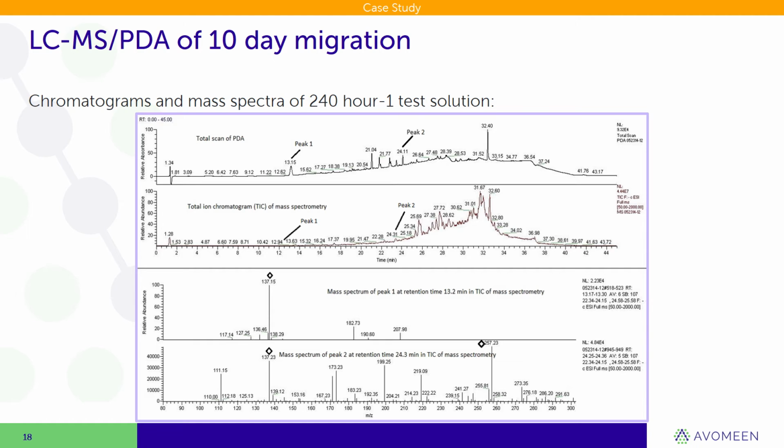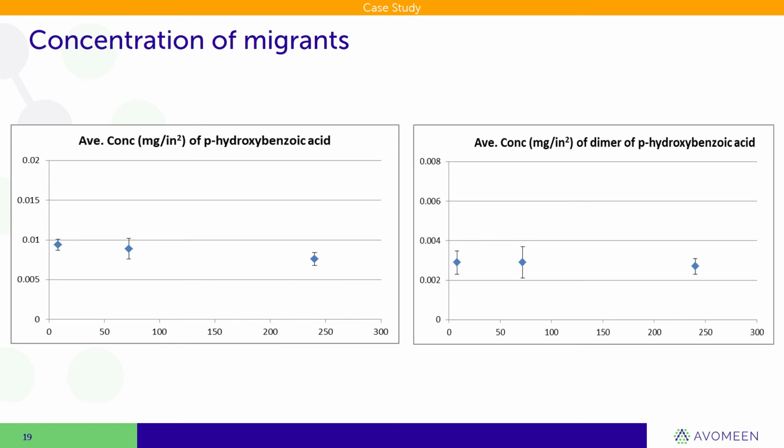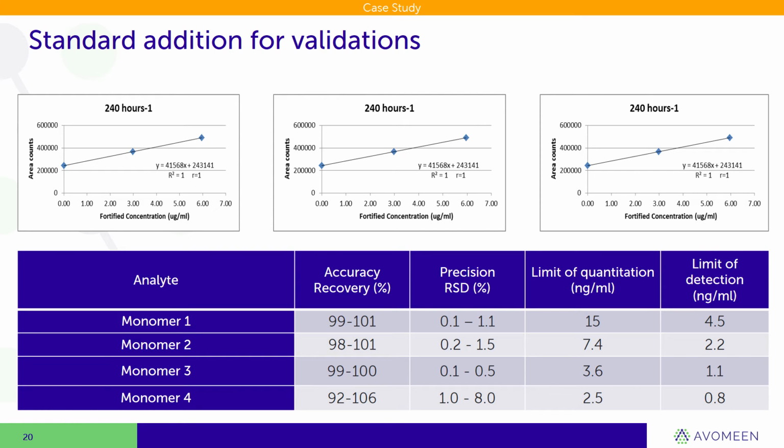And yeah, you see some peaks come up, a couple of peaks that were not in the blank. And we identified these peaks with mass spectrometry as related to the monomers. And we quantitated. Here in the samples, as a function of hours, is one of the monomers, para-hydroxybenzoic acid, and how it went over time in triplicate preps. Another peak was a dimer of the para-hydroxybenzoic acid, which is the only thing that actually came out above the noise. For the other things, we just determined what the detection limits are.